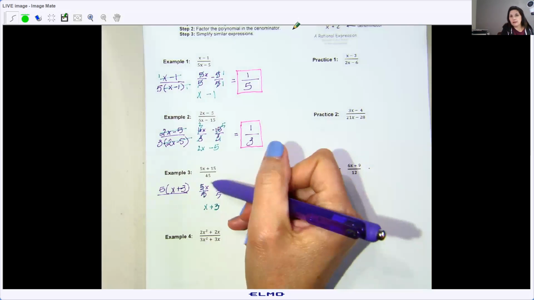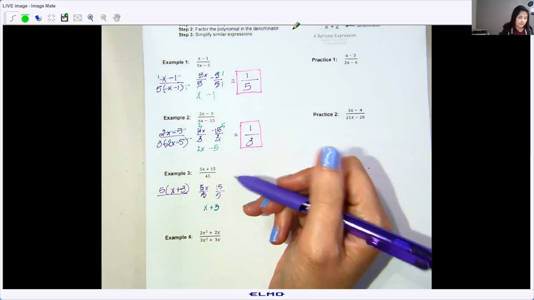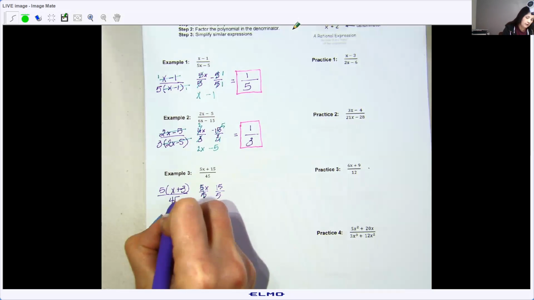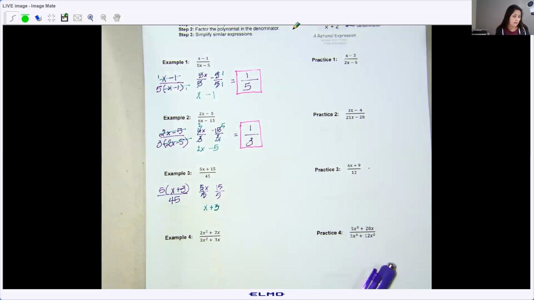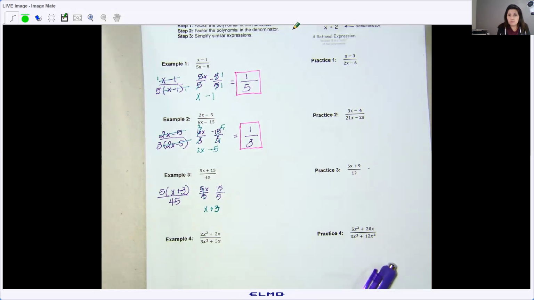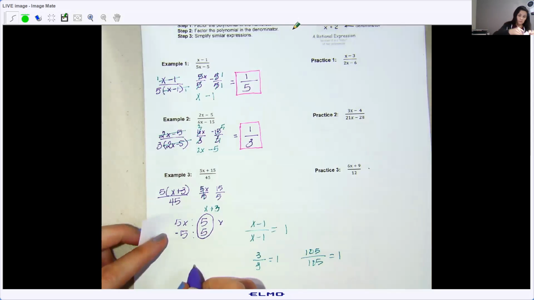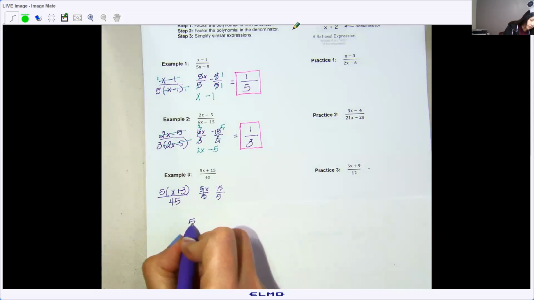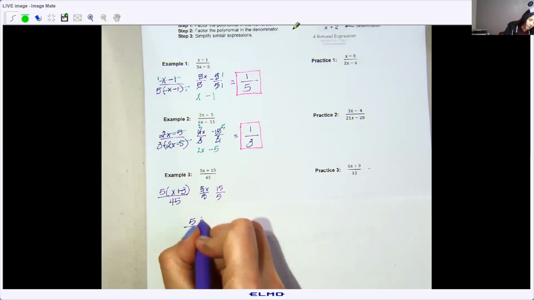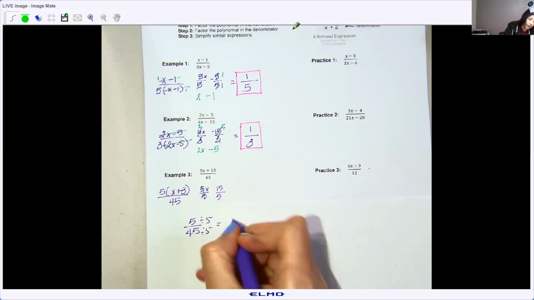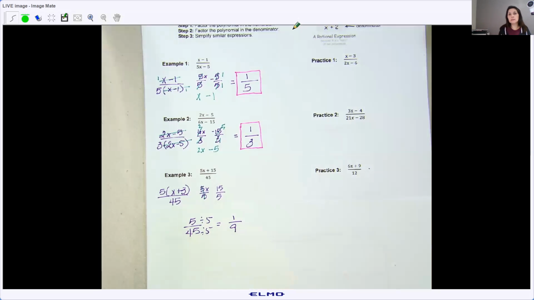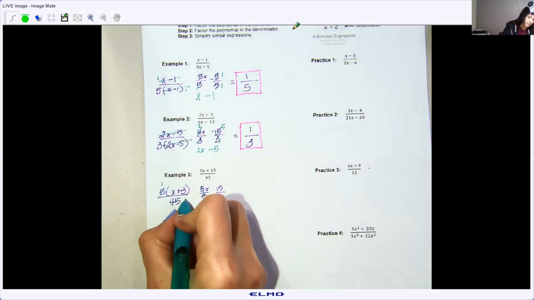Okay, now 45 can't be factored. I mean, it's just a whole number, so we're just going to put that here. But we can still simplify. Since 5 and 45 are both divisible by 5, we can divide them both and simplify. It'd be just like simplifying a fraction, okay? Just like simplifying 5 over 45, okay? You would divide them both by 5, the greatest common factor, and you would get 1 over 9, okay? So that's really all that we're doing on that one. So 1 and 9, okay?